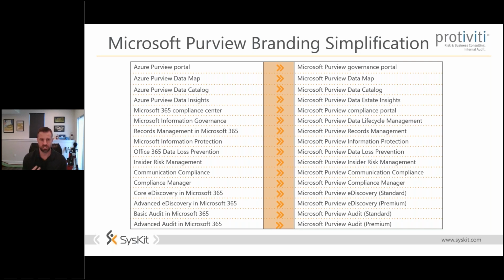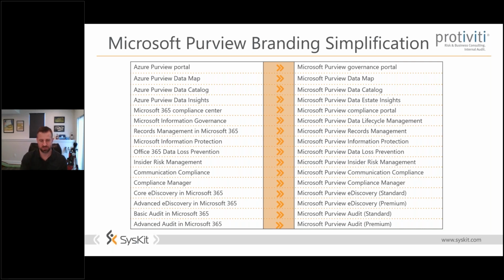Because what we would see out of organizations is, I want to go deploy communication compliance. And I'd be like, well, it'd be really good to understand the user activity inside of your environment to know who needs to fall into this and what type of data they're communicating, which really leads you into information protection and data loss prevention. And then they might say, well, I also want to go back and audit all my data that's out there. It's like, well, what data are you actually looking to audit, right? What am I trying to find?